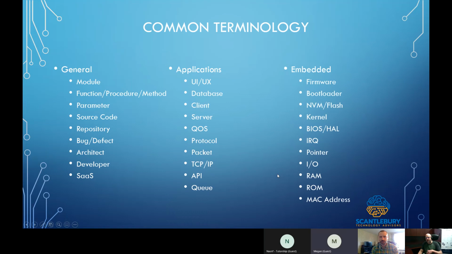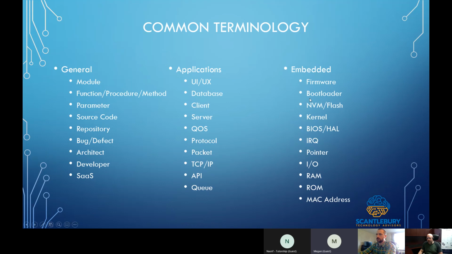So now we get into embedded. I know this doesn't apply to you guys, but I thought I'd give you these concepts just in case you ever come across them. Firmware refers to software running on a hardware device. It's not hard software, it's firmware. In that firmware, you usually have a bootloader, a very small, simple program that allows you to load in new firmware. If you upgrade your iPhone, it erases all of the firmware off the device, and then that little program loads the new firmware in its place.